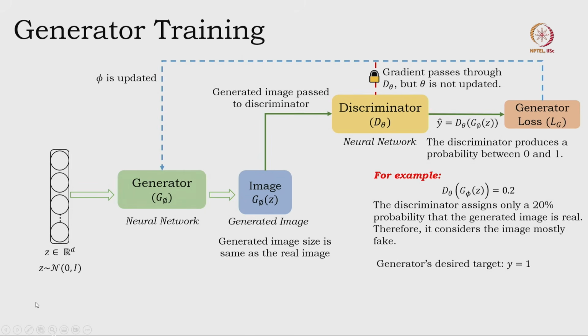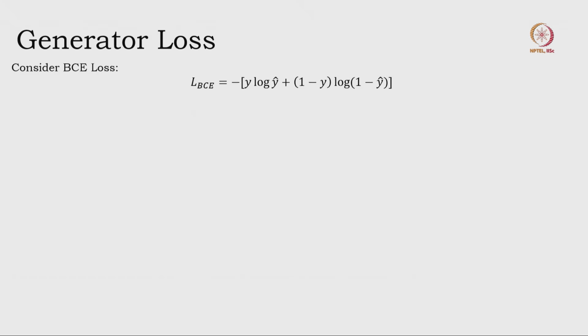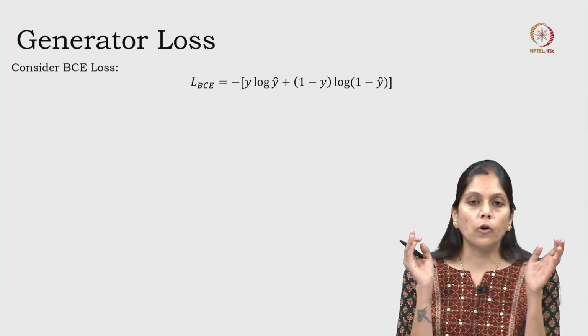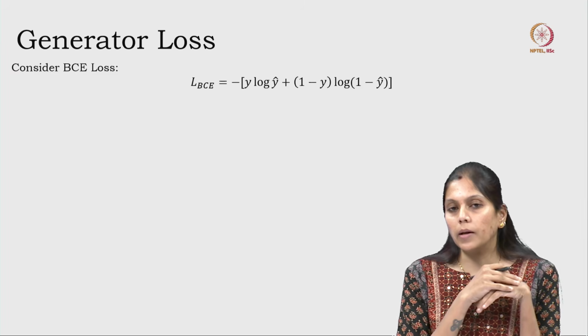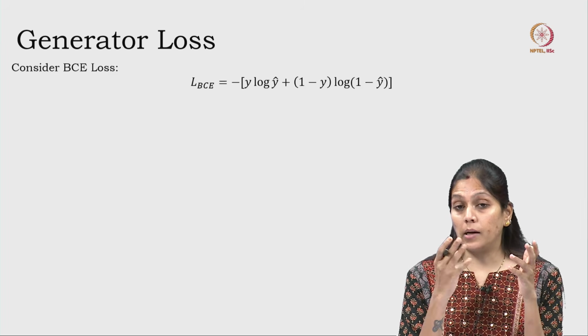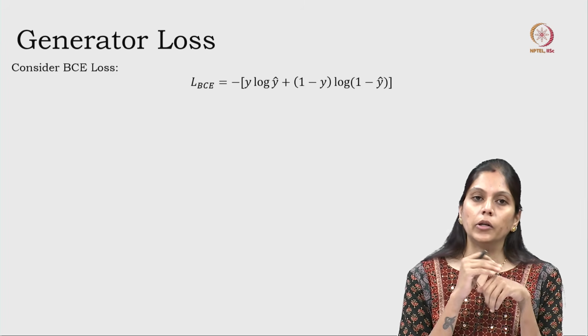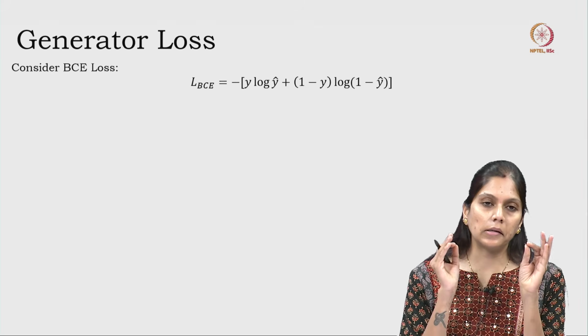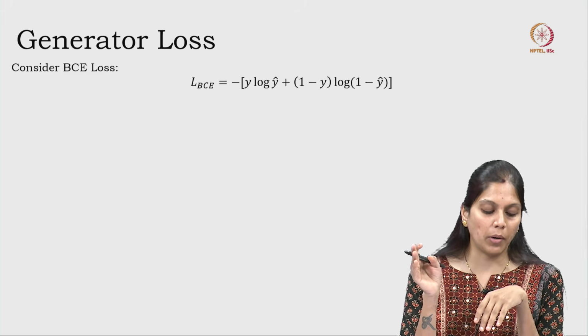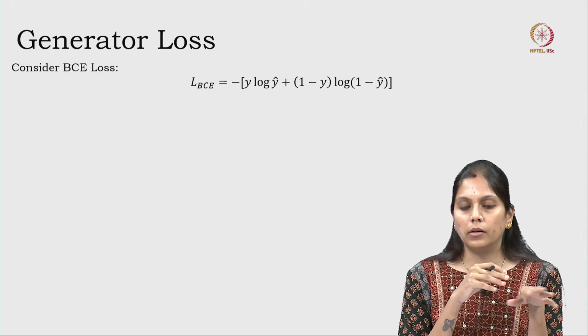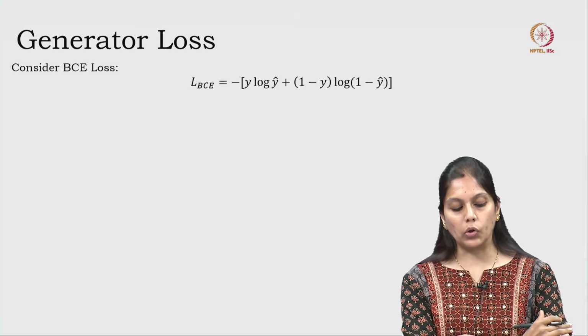This is important. Next, let us look into what exactly the generator loss is. So go back and think of binary cross entropy. Is it not binary cross entropy loss here? Now from this, let us see how we will derive the generator loss. This is a simple binary cross entropy which we have seen at many stages. We have seen this before also.